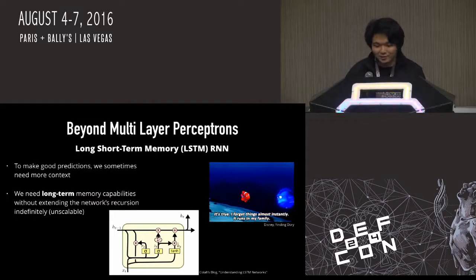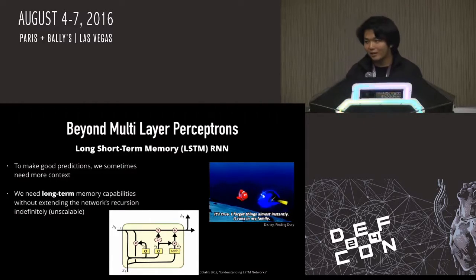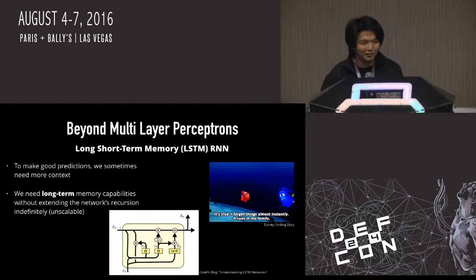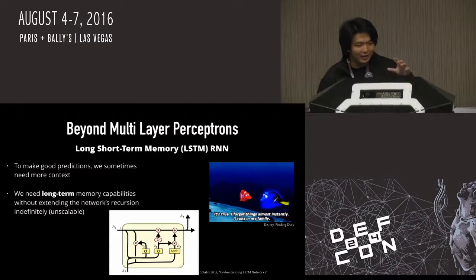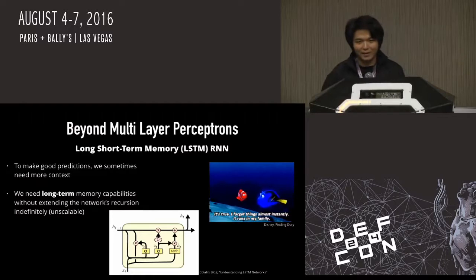So there's also stuff that's more on the cutting edge. This was actually used to a certain extent in AlphaGo: long short-term memory. When you're looking at things with slightly more context, but you don't want to scale the depth of the network or the depth of recursion indefinitely, then you want to use things like LSTMs, long short-term memory networks, because this allows you to arbitrate longer-term data to store for a longer time, and not just have a single FIFO queue that you store your memory in, because that's not how we learn.